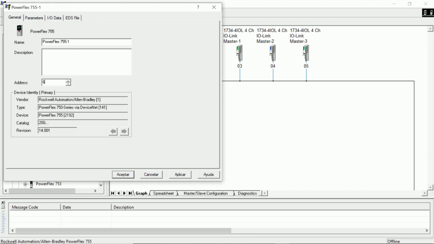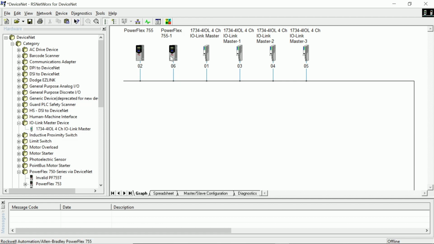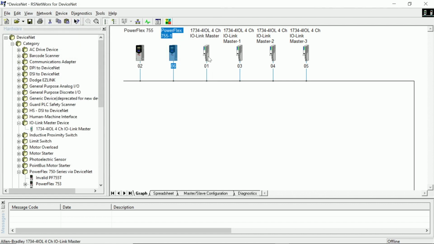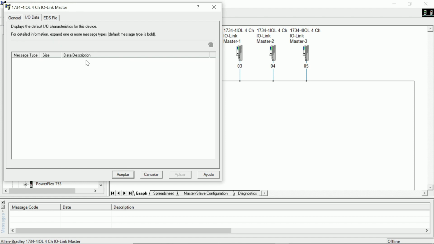Now, let's suppose that I want to send out node number 6. Okay. So your logic is correct. Now, how is the scanner really going to know the place of the I/O?